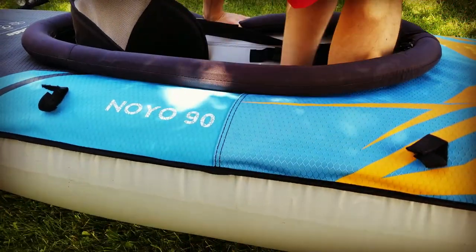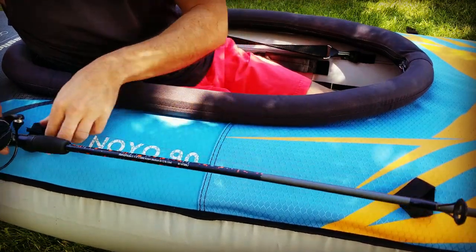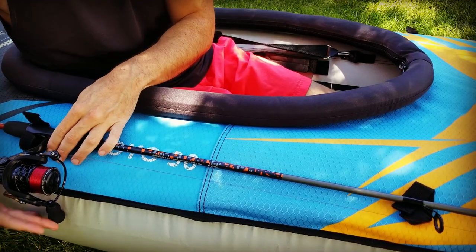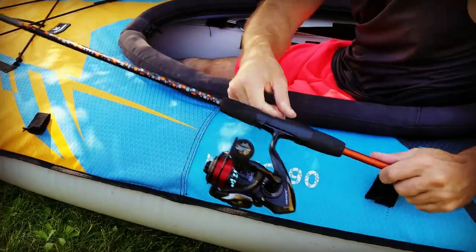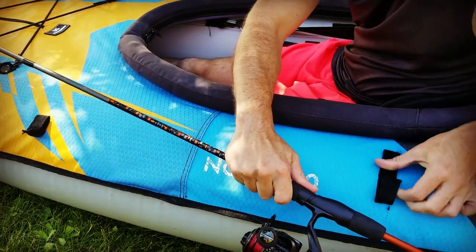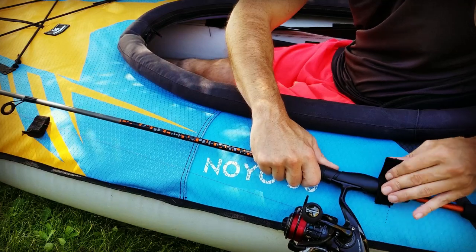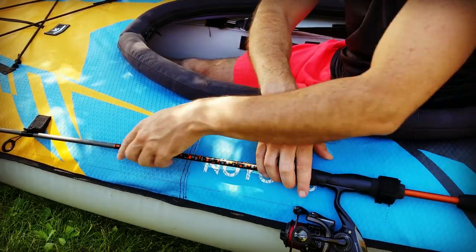Now, when I get in, just drop in. You can get in real quick. I like to put my fishing pole on the side of it. You could carry a spare oar if you wanted to instead. But you got to make sure you put the fishing pole on the right side. Otherwise, the reel, little crank, goes into the water. And I'll just crank around the lake, man, with that on the side, no problems.